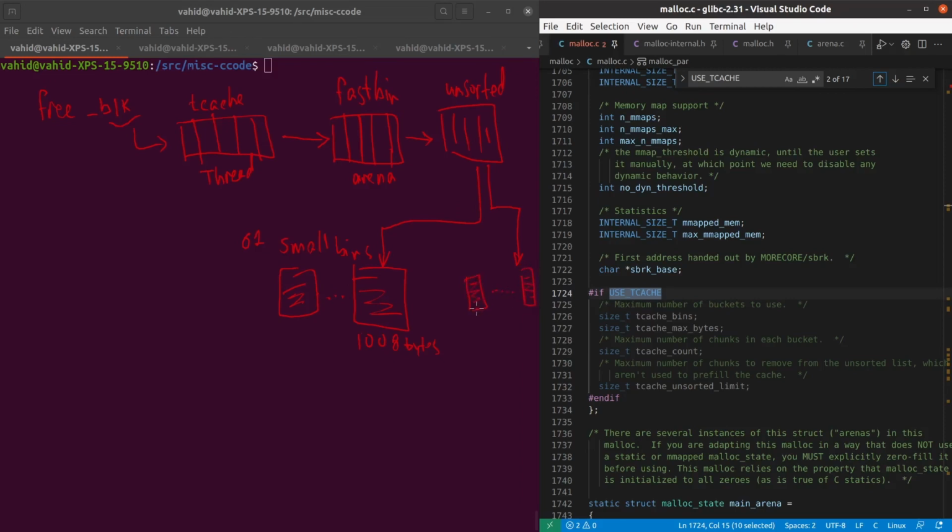Okay, so these will be the large bins, and we already talked about this. So this is the life cycle of a free bin.